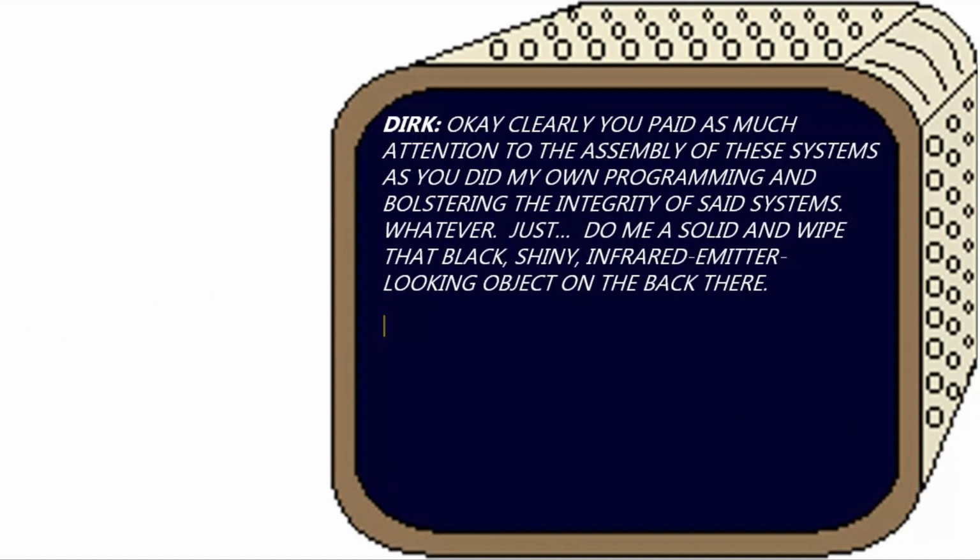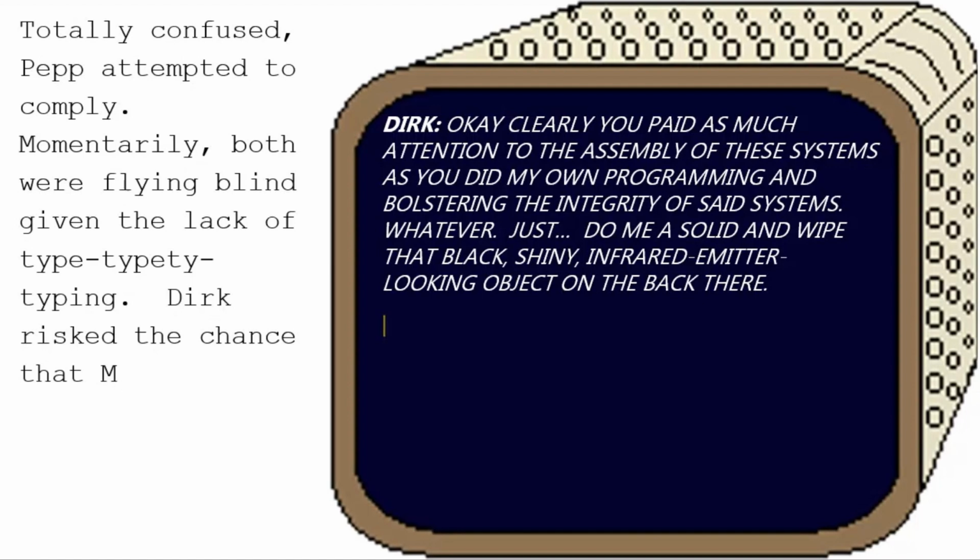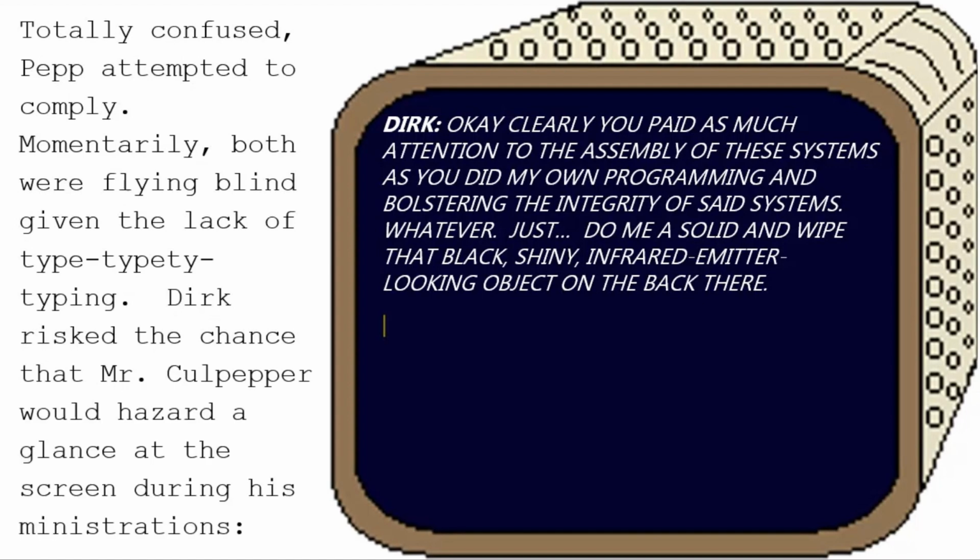Okay, clearly you paid as much attention to the assembly of these systems as you did my own programming and bolstering the integrity of said systems. Whatever, just do me a solid and wipe that black, shiny, infrared emitter-looking object on the back there. Totally confused, Pep attempted to comply. Momentarily, both were flying blind given the lack of typing.